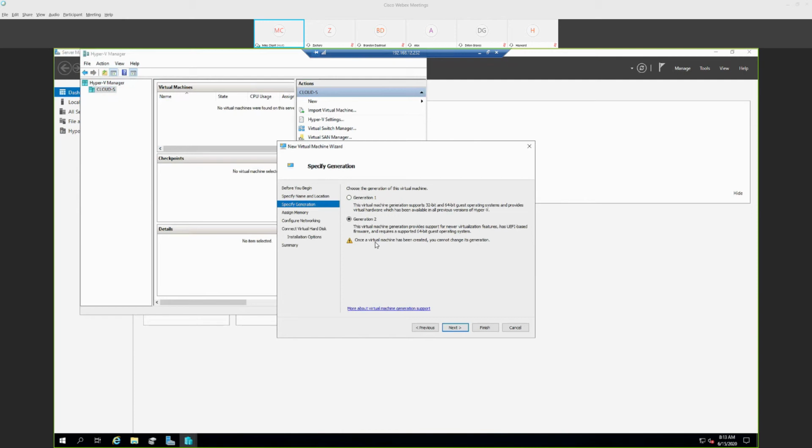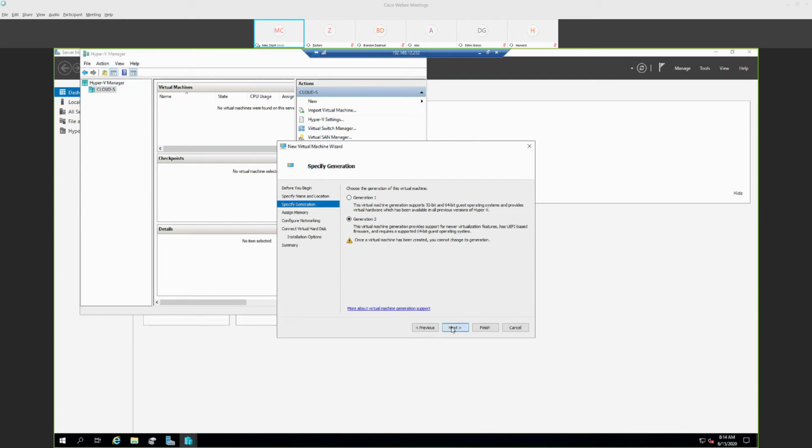The new technology is UEFI-based, which has better firmware and supports 64-bit operating systems. So it's better to use Generation 2, but if you want to support a legacy environment, you go to Generation 1. And with Generation 2, you can add a controller or a drive on the fly, so you don't have to shut down the machine.